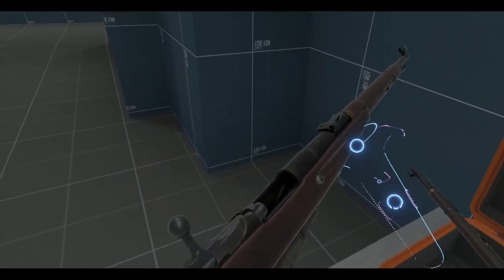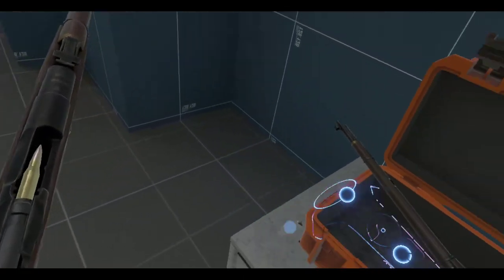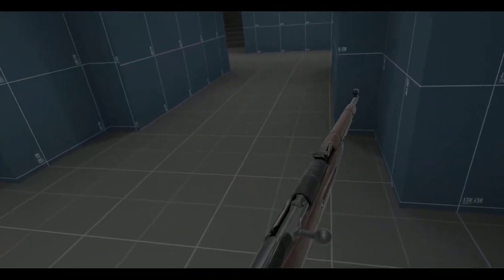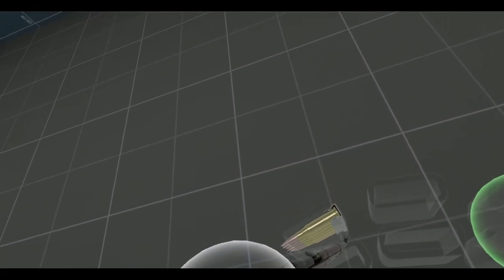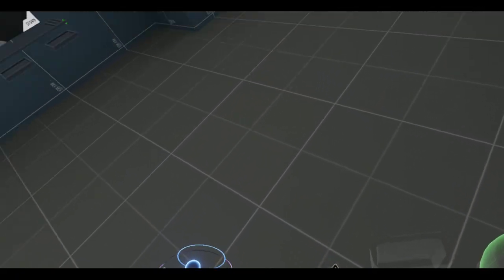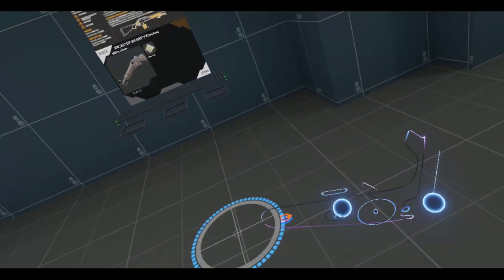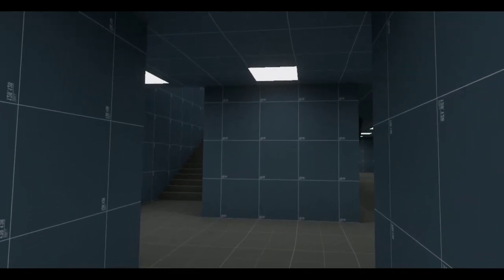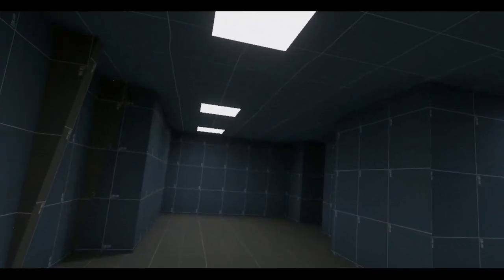Wait, hold on. Okay, good. I thought it was still broken. Okay. All right, so got ourselves a bolt action. Not bad. And all right, let's get to it. Where is the supply point? Over here somewhere. Need to get to it.